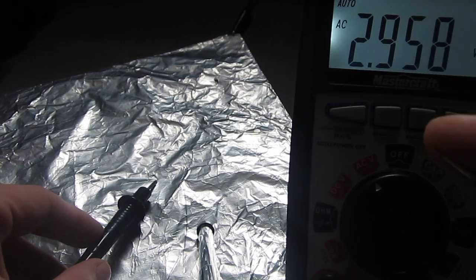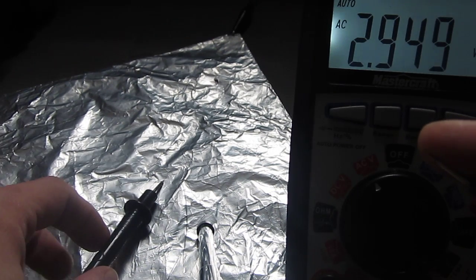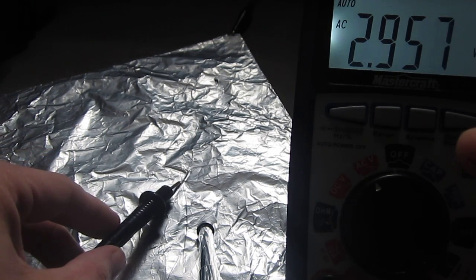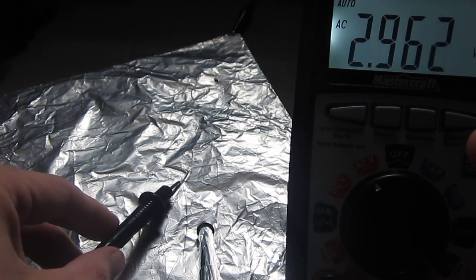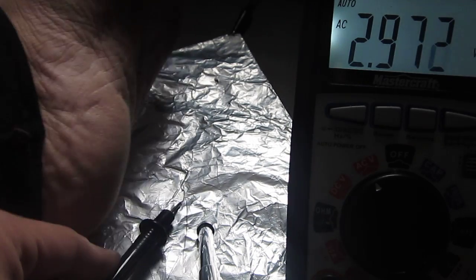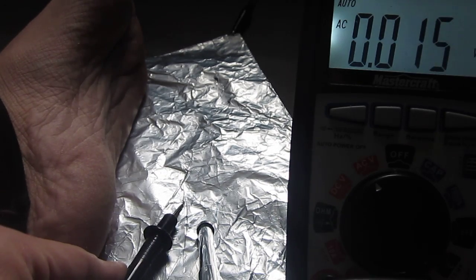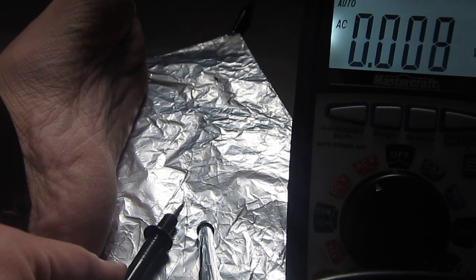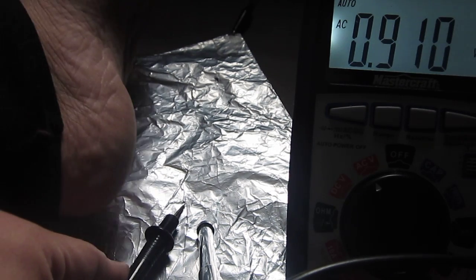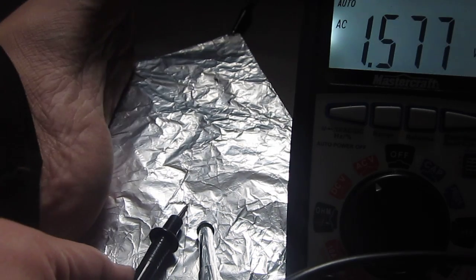The ability of using aluminum foil just to put your feet on, or to barely touch you — as soon as I bring my foot here and put my foot down, look at that. I've got maybe 0.06 volts of radio waves going through me. As soon as I take it off, it goes back up to 3.